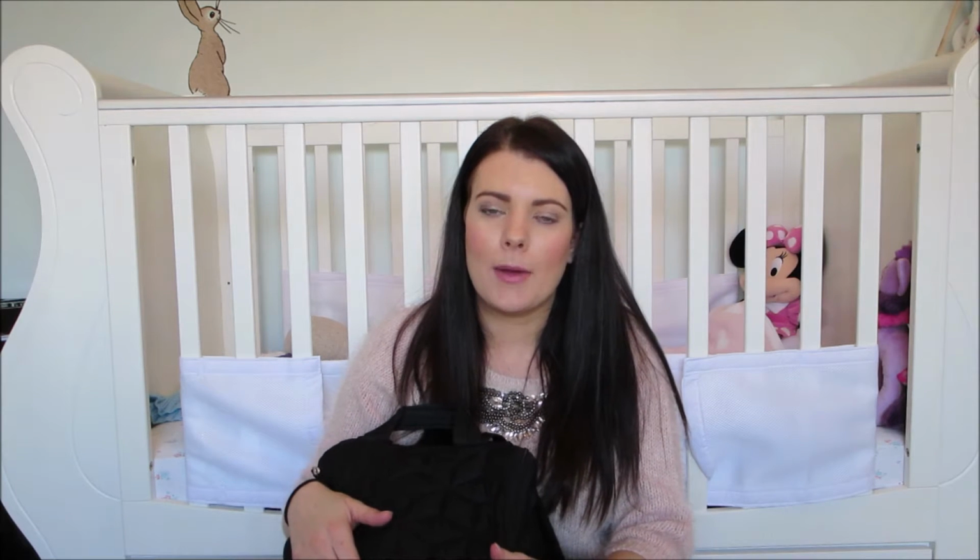So I had just a normal, over the shoulder nappy bag with Scarlett. And then I decided, having two, I needed to invest in a bigger bag, and I really wanted it to be a backpack, as having a toddler running around constantly bending over, if you've got a shoulder bag, it just swings in front of you, smacks you in the face, or it's just constantly in the way. So I wanted something on my back so I'm totally hands-free.